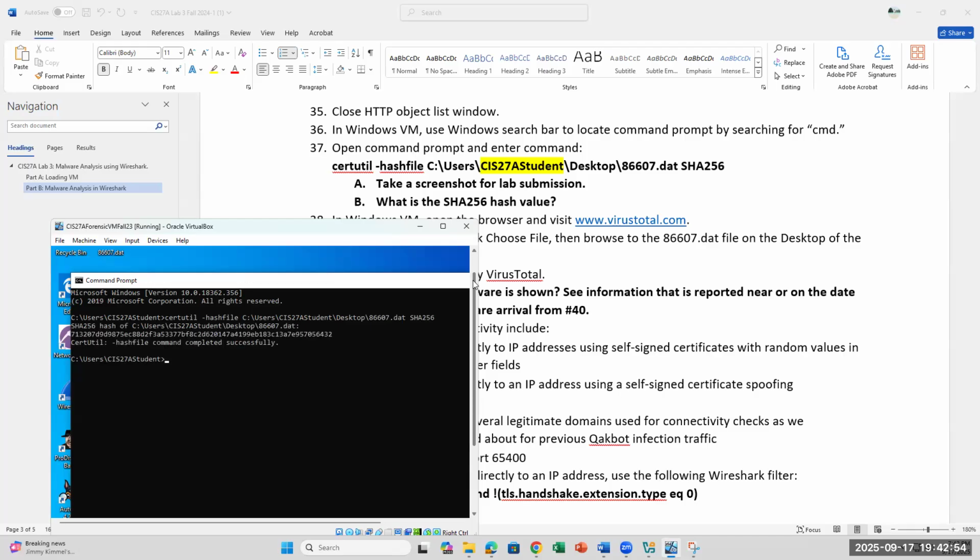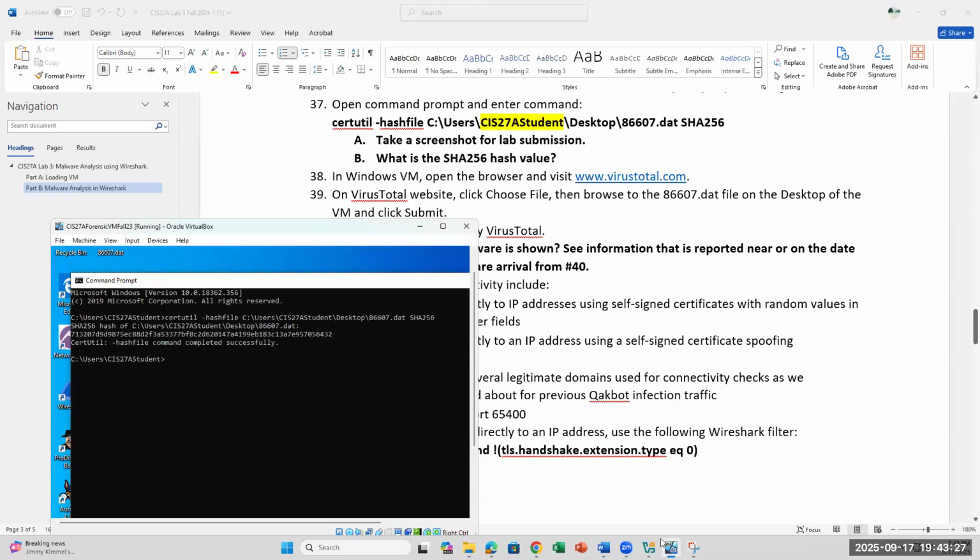So once you do that, it generates a hash value, right? This is the value. You can screenshot this. You don't have to type out the whole thing, but in the report, that's the value that you're going to record for your report, right? Your professional report. You always want to have a hash value for the file that you discovered, the artifact that you discovered. And then on the virtual machine, you can visit VirusTotal and submit the file.